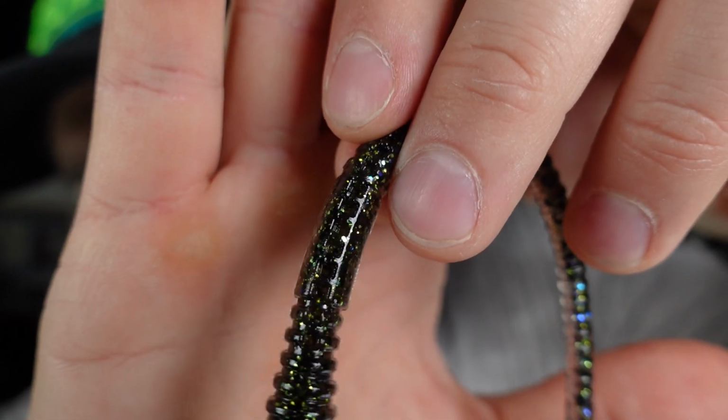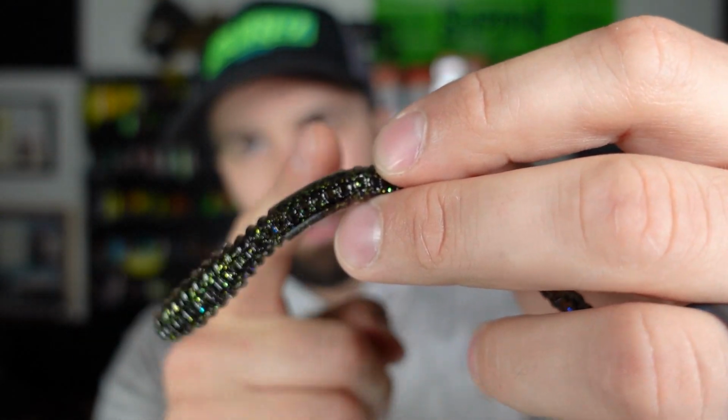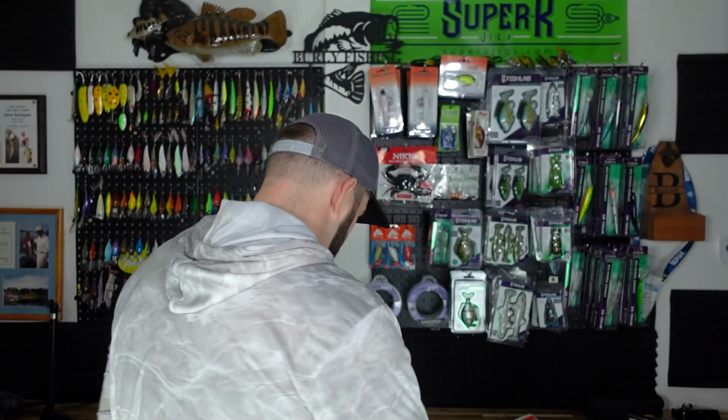And it has these pre-rigged holes right there. So that's your guide as far as, you know, whatever size hook you're throwing. Bigger hook, you're gonna be coming through the pre-rigged holes further down. Smaller hook, you're gonna be coming through further up. These are pretty gosh darn durable plastics and they're really easy to rig.